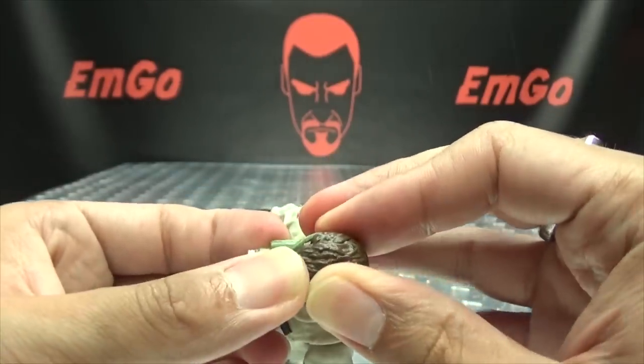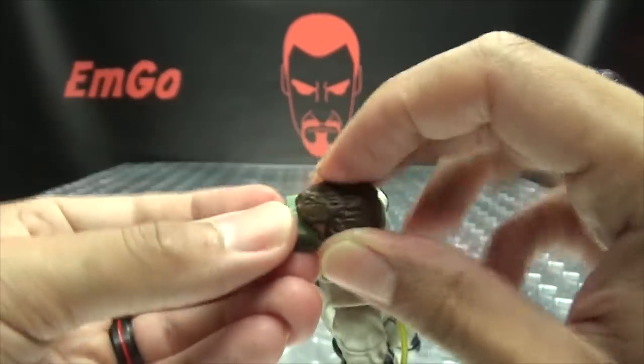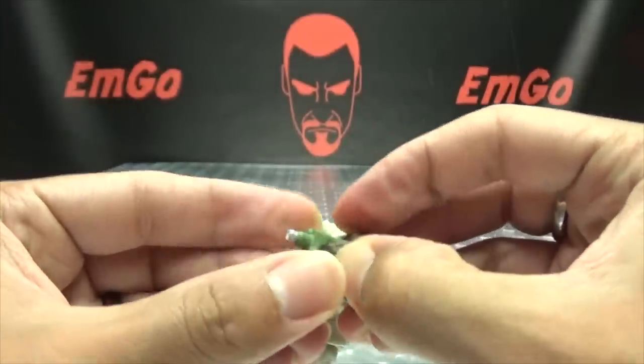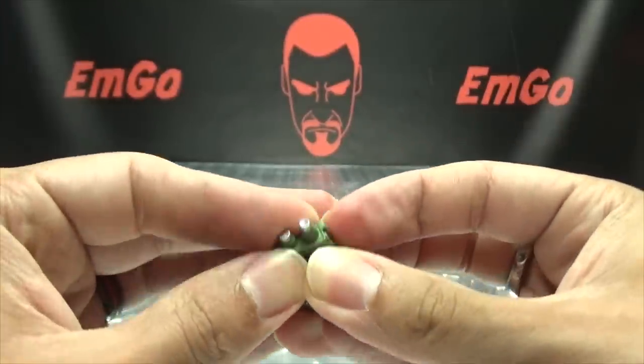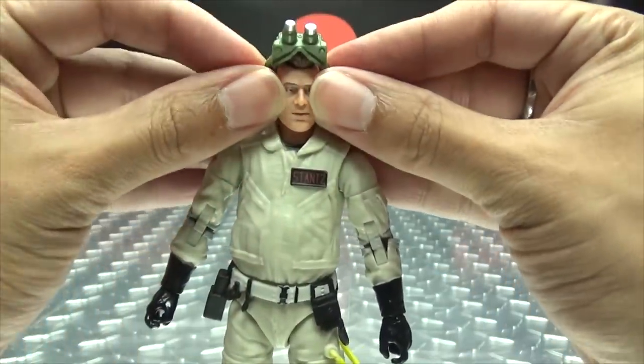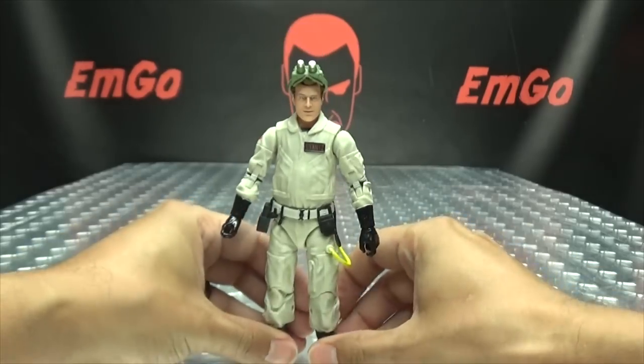And again, just be careful when you're removing them, because you will need to do some flexing and some pulling and some stretching. Just be careful, because you don't want to risk tearing any of this. There we go. You can just have those sitting right up there on his head like that.